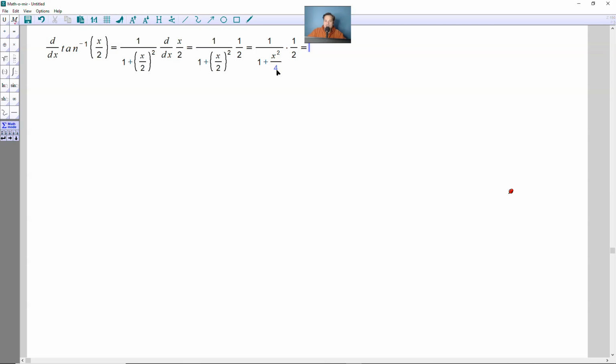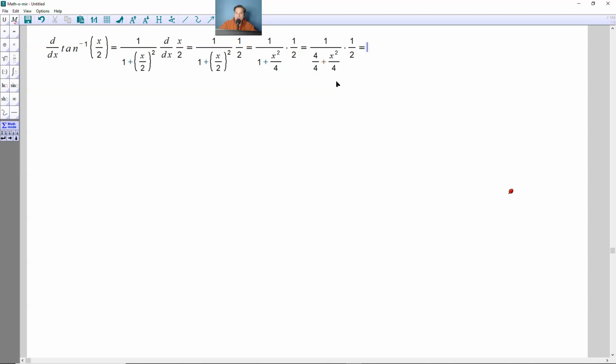Now here you see you have a 4, and here you have a 1. I'm going to write the 1 as 4 over 4 so I can factor a quarter out very easily. So it's going to look like the following in the next stage essentially. So 1 over, and I'm going to write the 4 as 4 over 4 plus, and it's going to be here x squared, and this thing will be here divided by 4, and then times a half this way. Times a half, continuing. You can factor a fourth out of the terms on the bottom there.